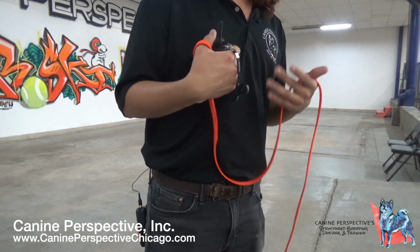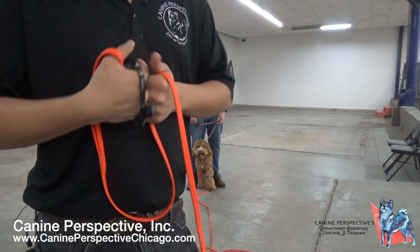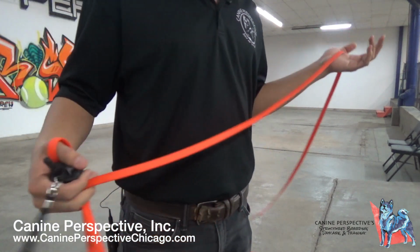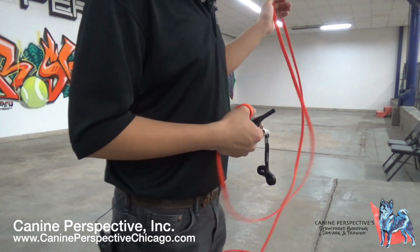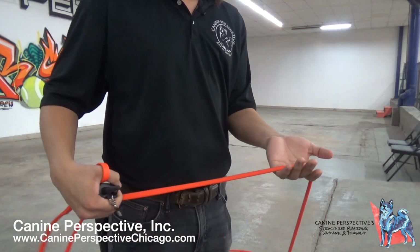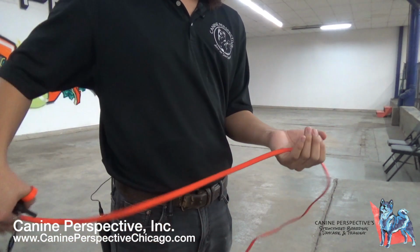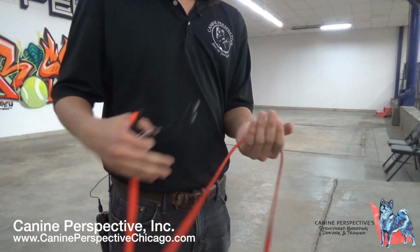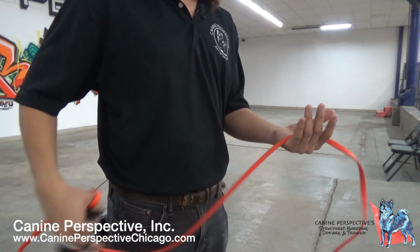So what we're going to be doing in the exercises is reeling in our leash, because as Rummy's coming to me, I don't want him to have 30 more feet to pass me. So as he's coming, I'm going to reel in like this. I'm using my left hand to hold it, and my right hand is reeling it in. Don't worry about holding the rest of the leash, just let it hit the ground. Again, just like this.